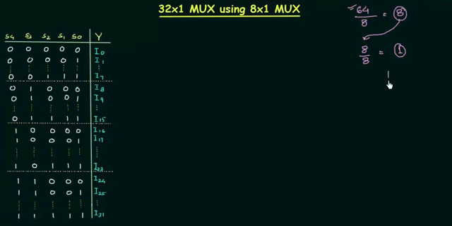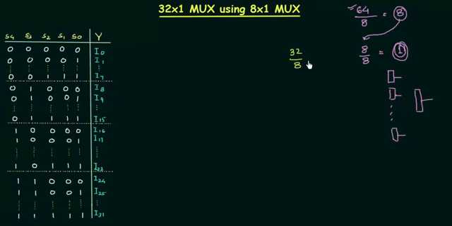In the first line we are going to have 8 cross 1 mux, and the output of these 8 cross 1 mux will then go to the input of the last 8 cross 1 mux, and the output of this last 8 cross 1 mux will act as the output of the 64 cross 1 mux. So this is a very simple conversion, but if we try to do the same thing in case of 32 cross 1 mux, let's see what we have.